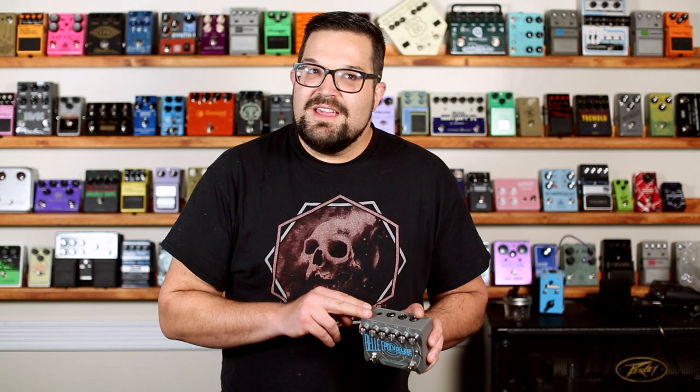Why should I care about all the work that went into the analog portion of this pedal if the delay itself happens on a digital board? Well, a lot of the magic of the Echoplex and a lot of other famous vintage analog delays isn't the chip or the tape itself, but the preamp and the signal shaping that happens along the way. And I've kind of gotten on my soapbox before about this, how a lot of times we fixate on a specific chip when there's so much more that's responsible for the sound of a pedal.